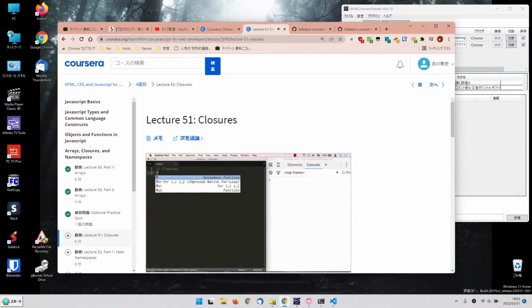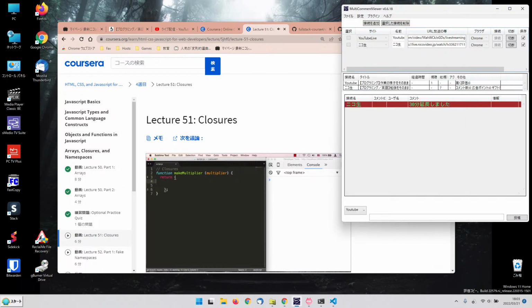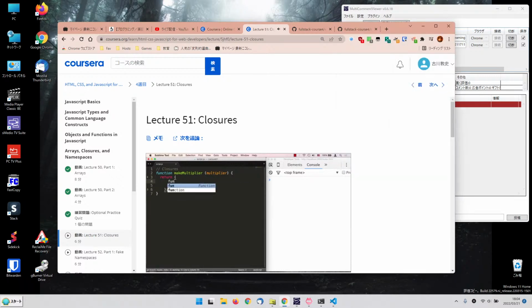Let me create a function, and the function will call make multiplier, and we'll pass it an argument called multiplier. And in the body of this function, we're going to return a function. So we're going to say return, let's put parentheses around it so we could see it a little bit better, with a semicolon at the end. And we're going to return a function without a name. We don't need a name for it because it's just a value of the function.